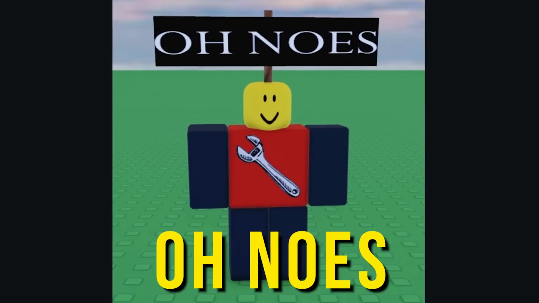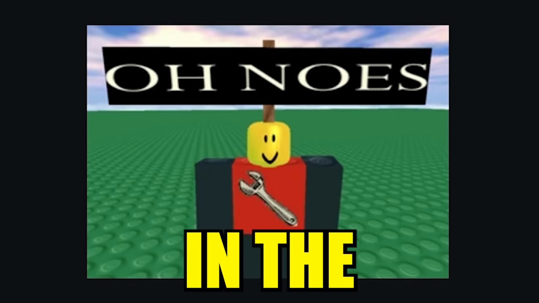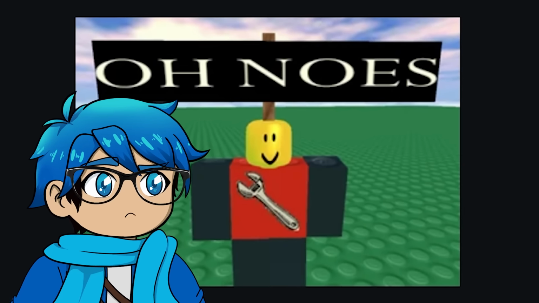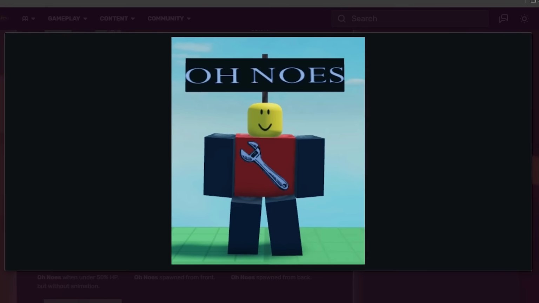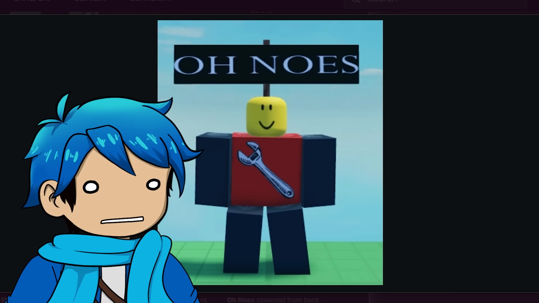Oh noes. So this skin is a reference to the maintenance page on Roblox that appeared in the summer of 2008 all the way to 2013. Yeah, you would just get this image here when Roblox was down for maintenance. I will say, I do think this skin is pretty funny, but I feel like it'd be easy for the killer to just find you, you know, with that giant sign on your head. It's just asking for trouble.